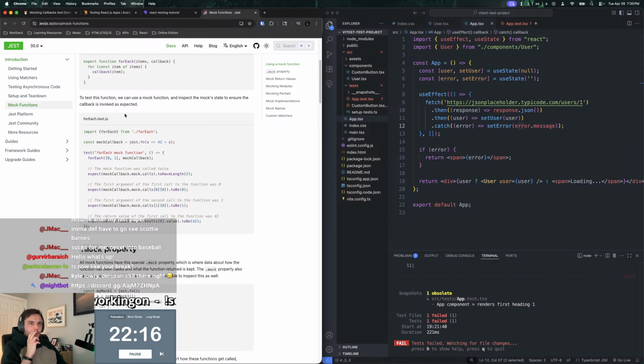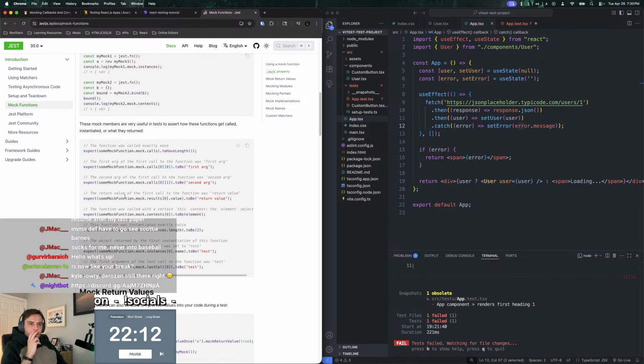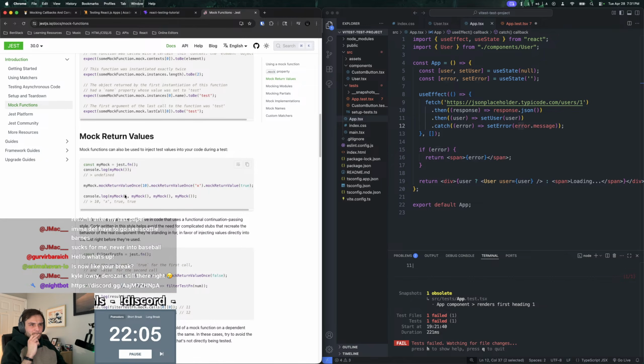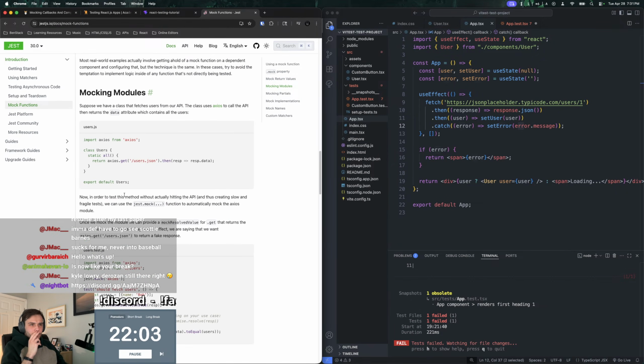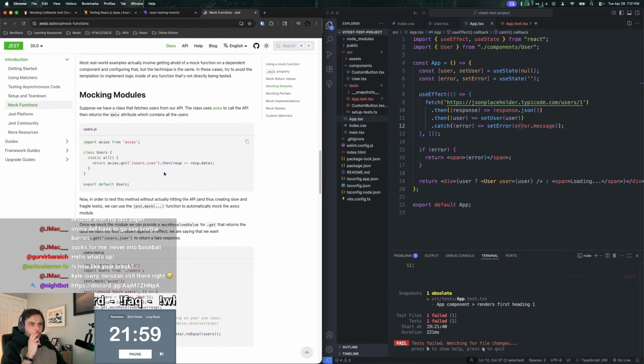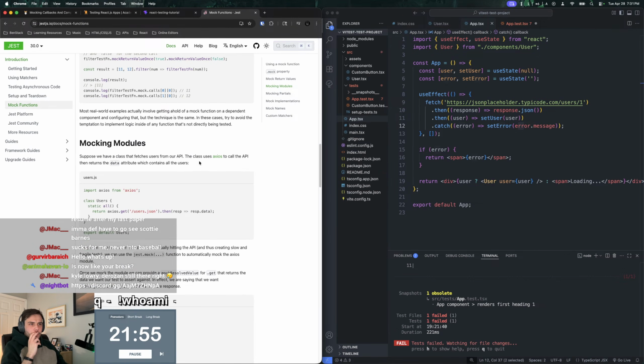Oh, it's up here. jest.mock. So this is, let's see, the class uses Axios to call the API. It returns the data attribute.